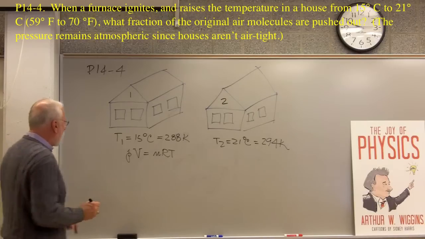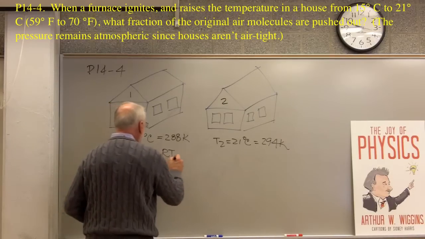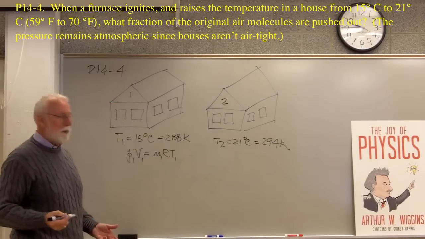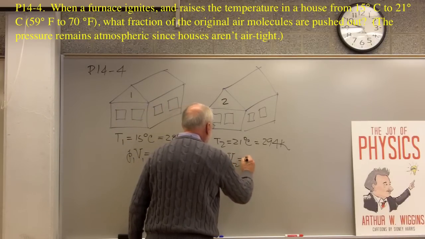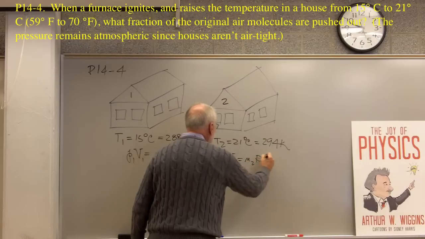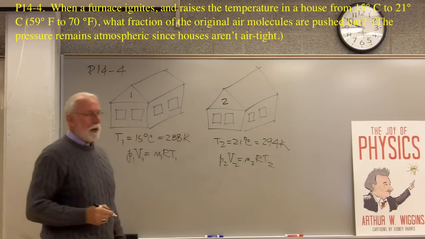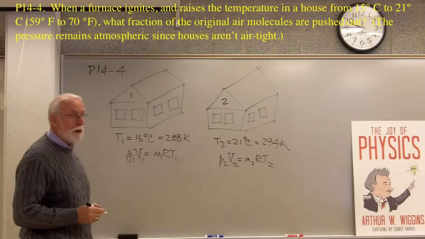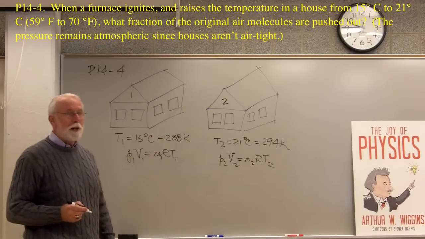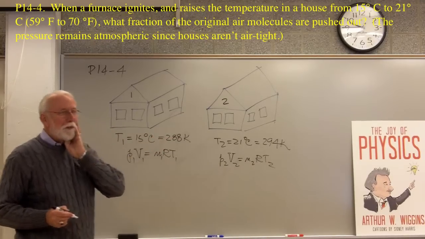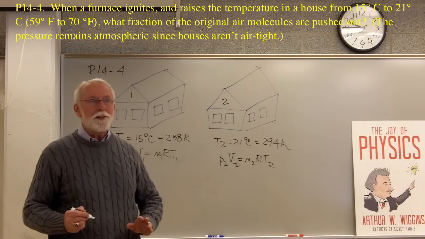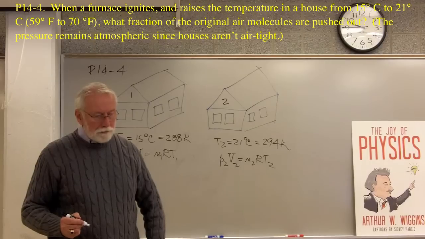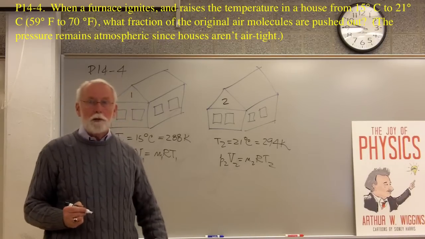That's good. So then we can say P1V1 is N1RT1, isn't it? Because it's true in all cases if this is a perfect gas. So it's also true here: P2V2 is equal to N2RT2. Boy, it looks like a lot of variables, doesn't it? And the only ones that we know are T1 and T2. Oh boy, we might be in trouble. Then again, let's just work it through and see what happens, because every once in a while, nice things occur. So what are we after? We're trying to find out the amount, the fraction pushed out.